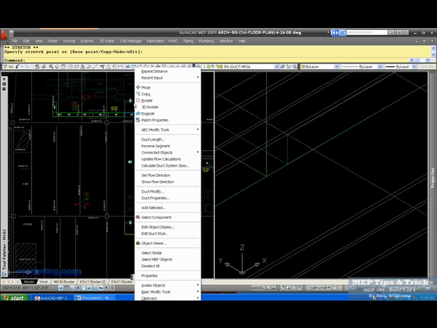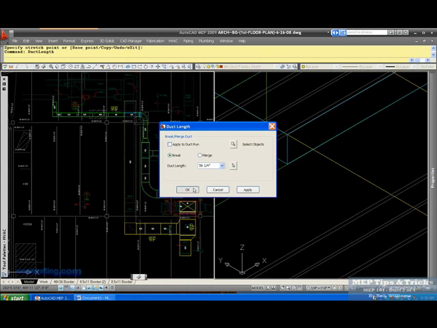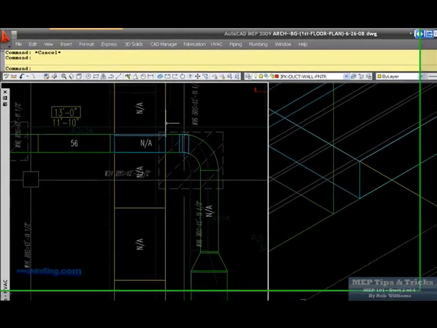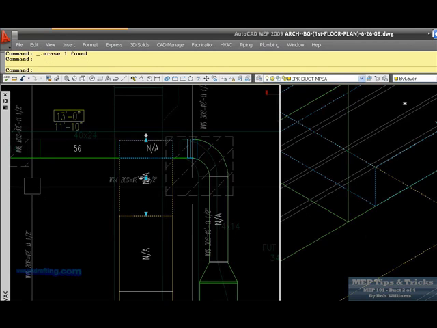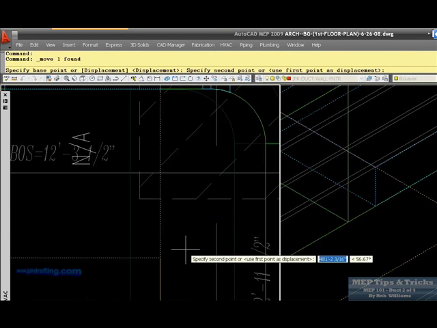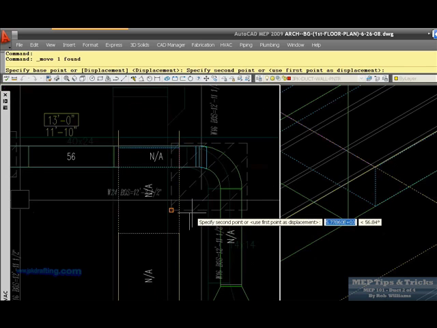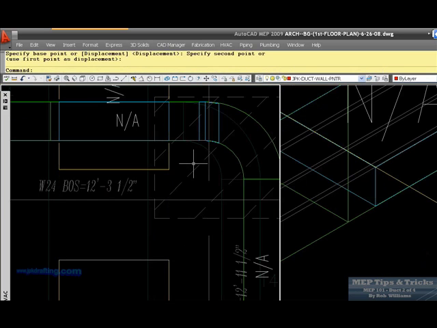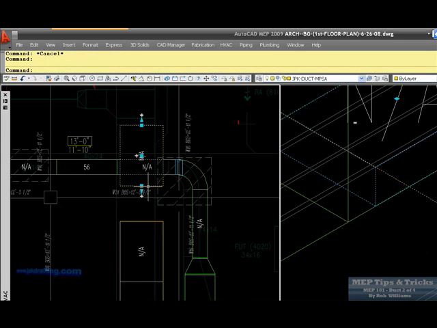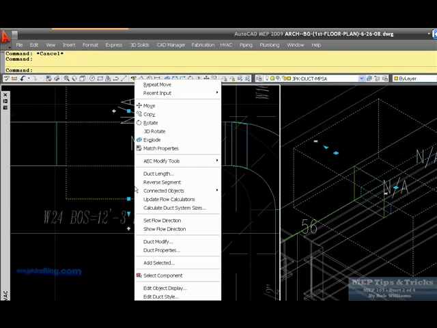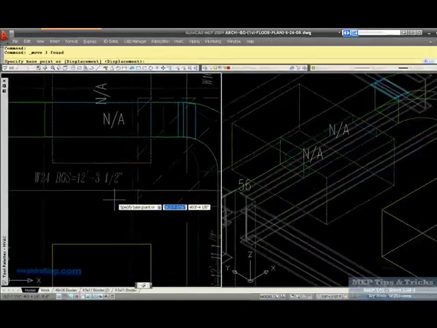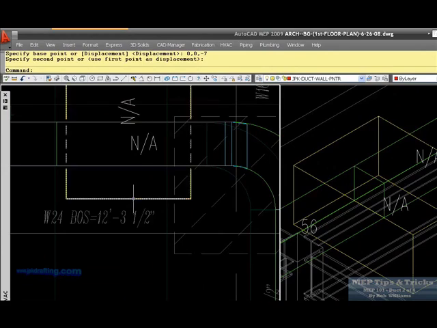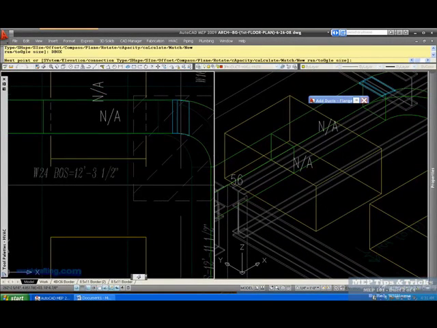So we can go in here. We'll section that off. Give it some duct lengths, and we will take this and I'll move it. Make sure your ortho's on. Move it up to about right there. Alright, we'll move it. Move it down 7. Move. 0, 0, minus 7. Enter, enter. Come back here. And reconnect.